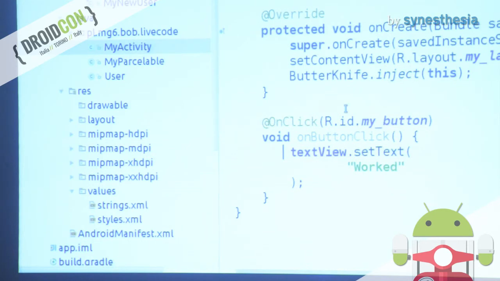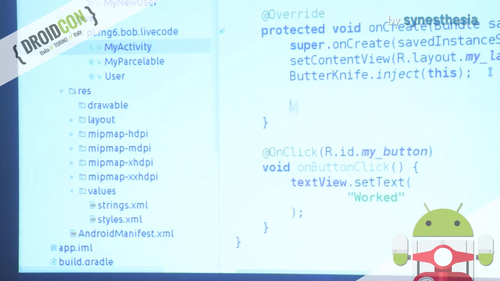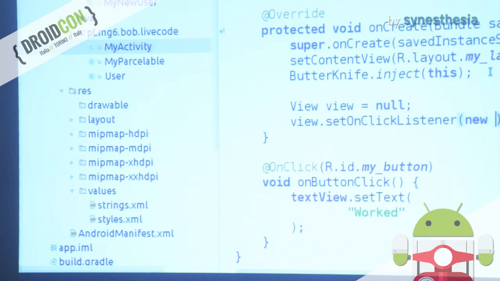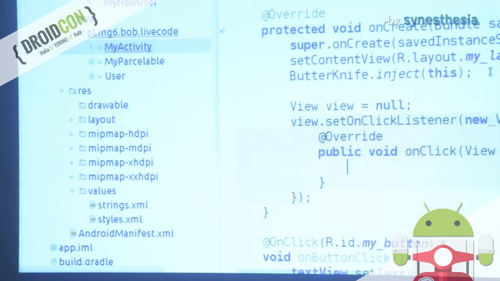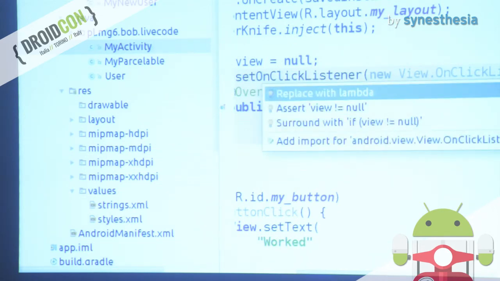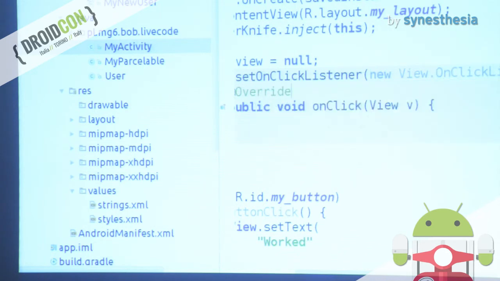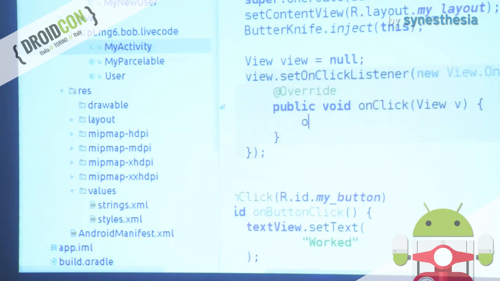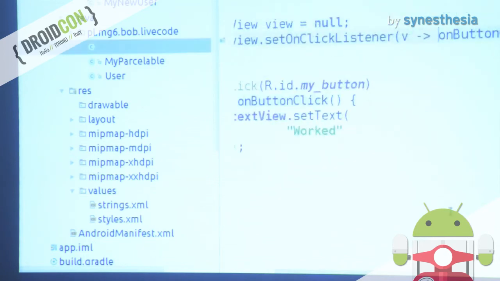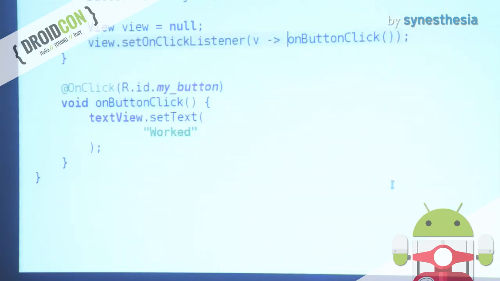For example, here. And if I really wanted to have this view, I will create boilerplate again. So even IDEA suggests to replace it with lambda. I will write a function inside. So if we replace that with lambda, we just get a nicer code.